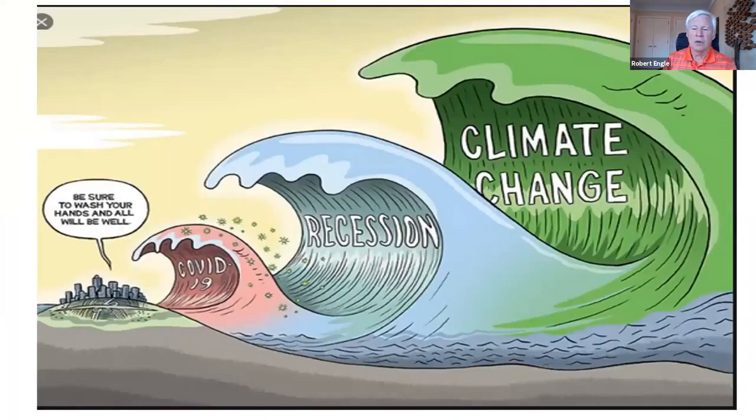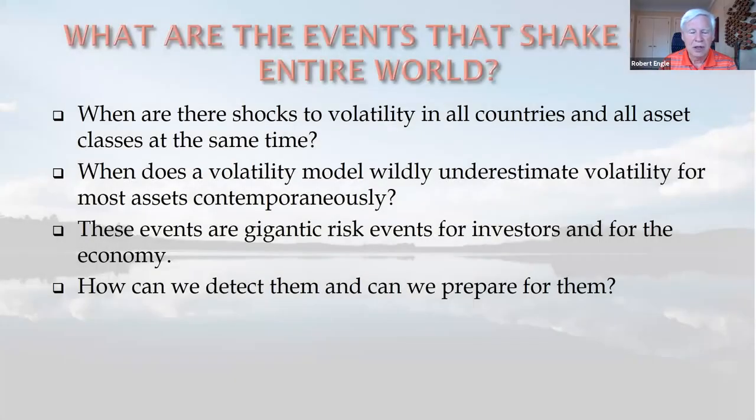And so one of the things we're going to talk about today is the risks of climate change, but this is not the only risk that we're facing. We're facing COVID risk, we're facing recessions, and actually you could expand this picture in a lot of ways as well. So we want to discuss also the idea that these risks don't come one at a time, and how are we going to think about measuring that sort of thing. So a starting point is to ask, what are the biggest shocks that we've actually observed in the past? And what is it that we want to, the risks that we want to be most prepared for?